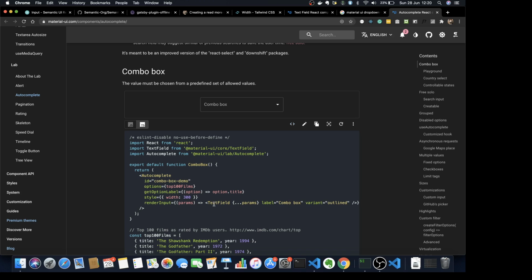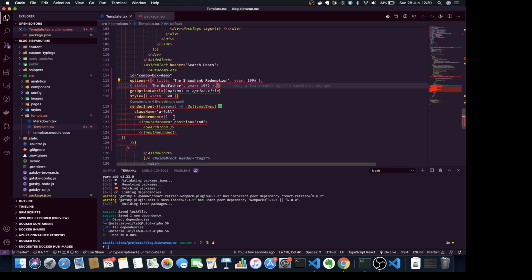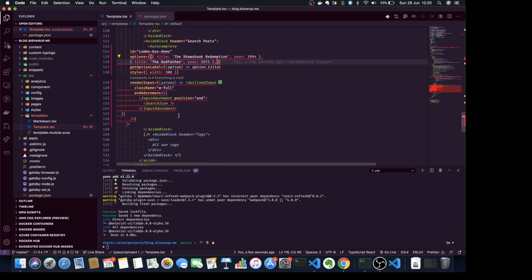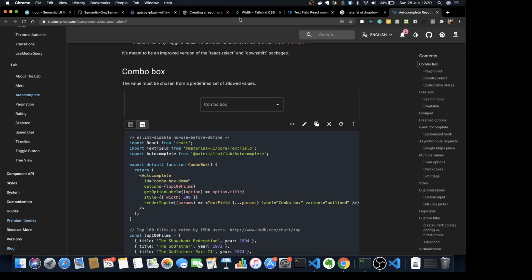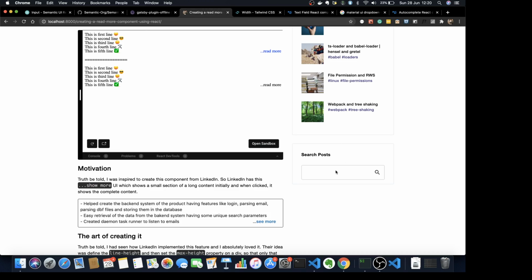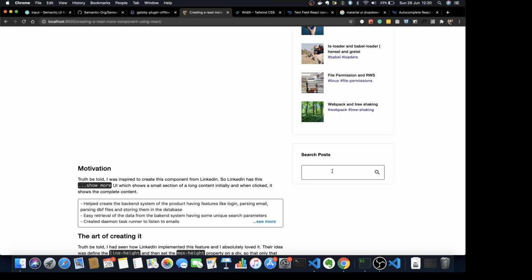Okay, so they have used a text field here. Oh, params, let's add the params here as well then. And does it work? I think it does.